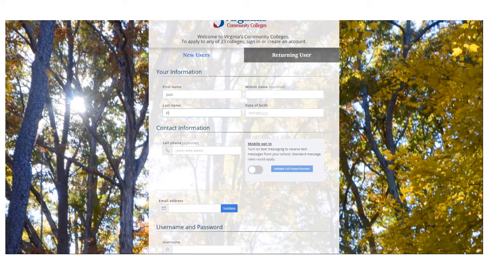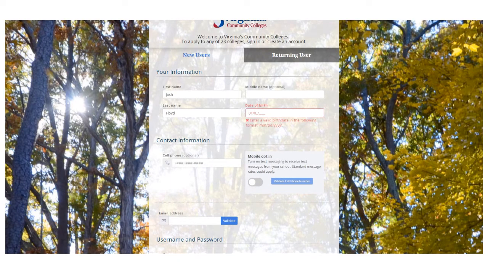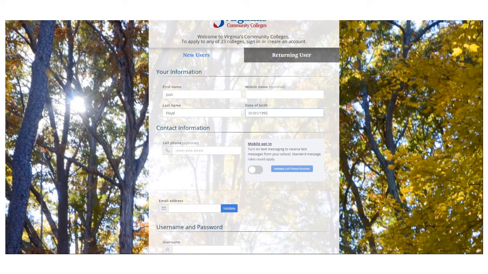Under the first and last name, I will go ahead and put my first and last name. And I also will input a random date on this list. This is not my actual birthday.